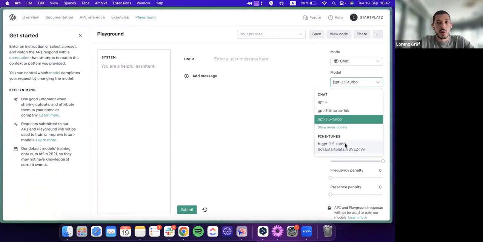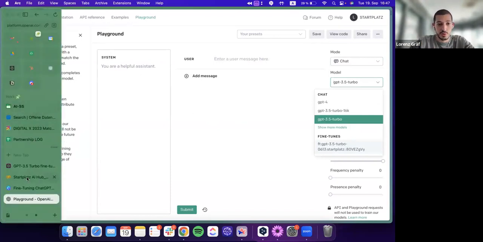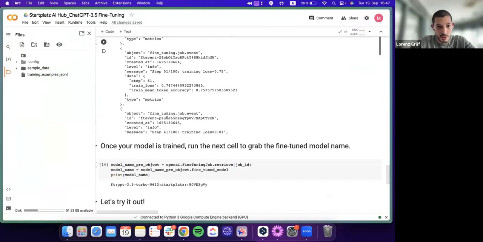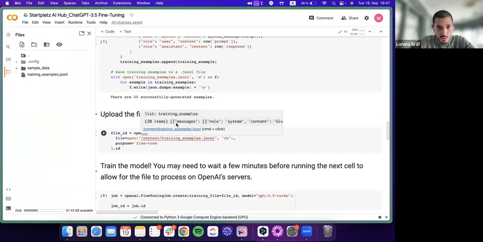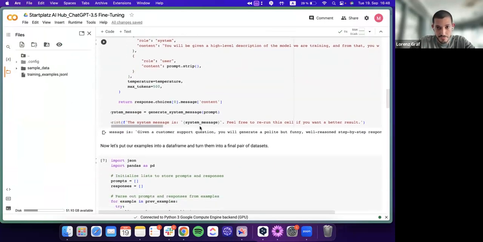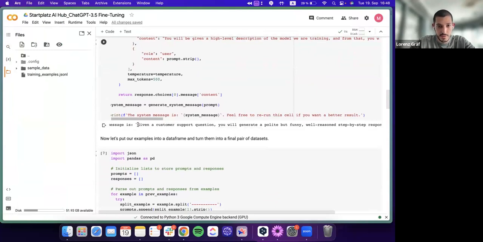What we can do right now is test the output of our fine-tuned model versus the GPT 3.5 model. In order to do that, we have to consider the same environment or requirements. So we're going to take our system message, which is here.